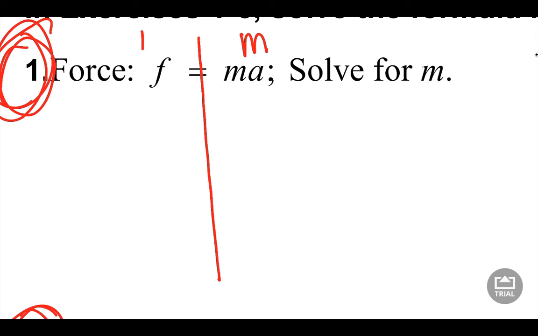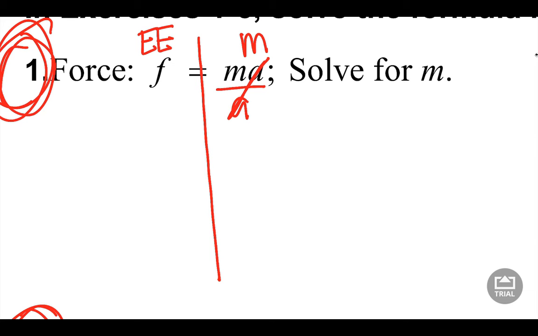Well, I want the M, but this A's got to go. I can't subtract the A because it's connected with this M. These are a package deal. If I subtract the A, this whole thing gets moved over. So I can't do that. But since it's multiplied, what's the opposite or inverse of multiplying? Dividing, right? So if I divide by A, if I have an A on the top and the bottom, those go away. A divided by A is 1.